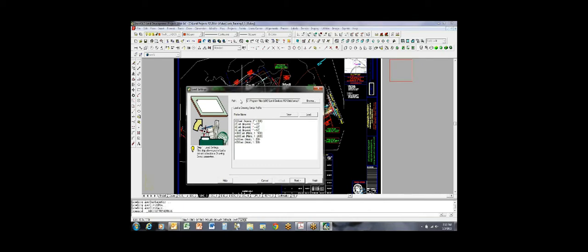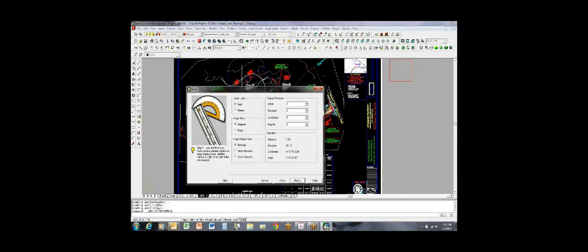Okay, so the other thing, when you get ready to set up a new drawing, is you can select a profile. Now, I don't really select these profiles here because sometimes, like you can see here, they don't have a 30 scale profile. They don't have a 60 scale profile. So I just hit next on this dialog box without giving it any real attention. Now here you can set the feet, the linear units, the angular units, but most of the time these are already set, so I don't really need to bother these neither.